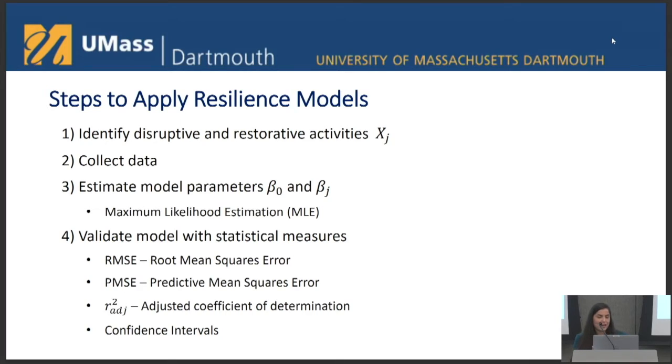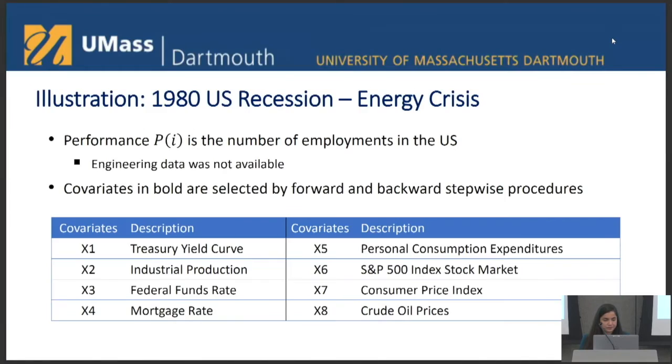And after that, we have the data, we have the factors, we have all the data we need. We need to estimate the betas, the parameters of the equation. I'm just using maximum likelihood estimation, but we have many other options here. And then after that, I'm doing some goodness of fit measures, just seeing how well my models are performing in the actual data. For that, I'm using mean square errors and R-squared, for example.